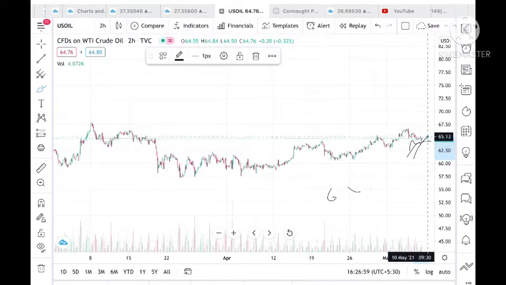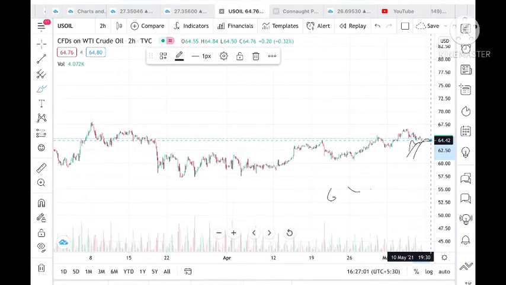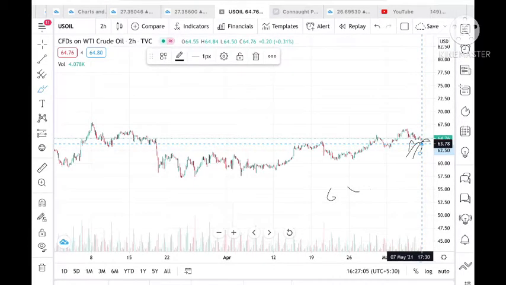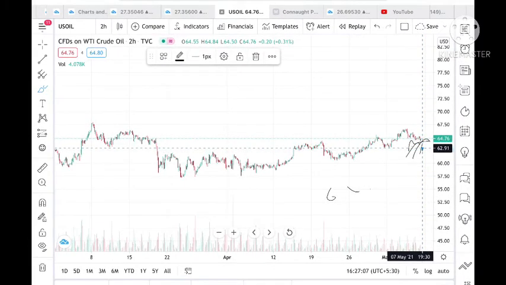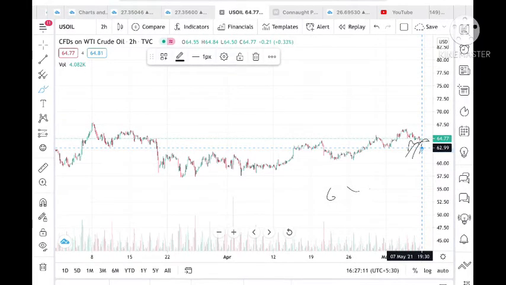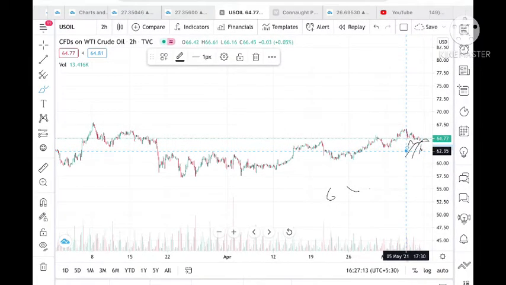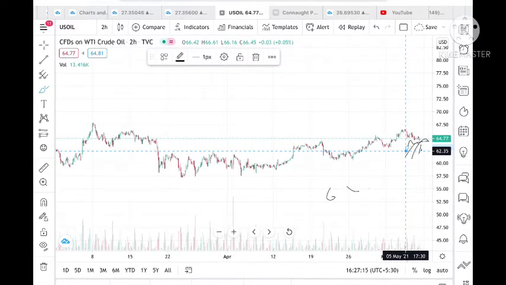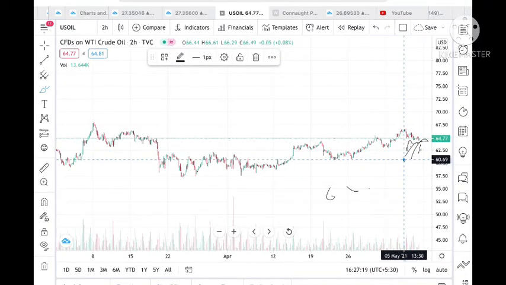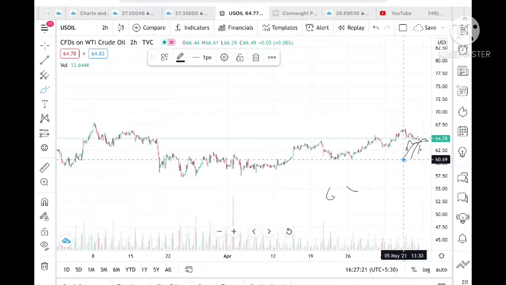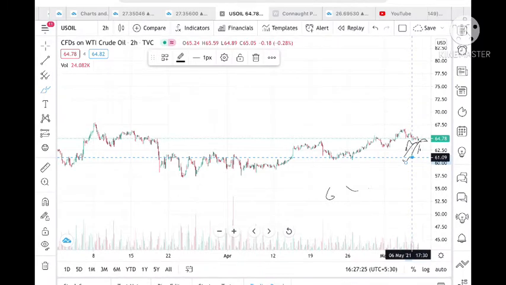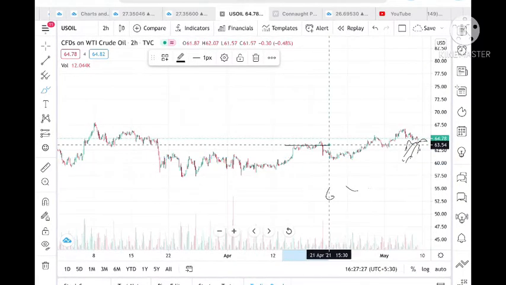64.42, then we can expect that it can touch a level of 63.78, and if it stays below that level, then it can touch a level of 62.99. Once it goes below that level, it can touch a level of 62.35, and if the price of crude goes below that level, it can touch a level of 61. But what you have to understand here is that this is the range where the market was moving before, and this is the particular range where it's moving.